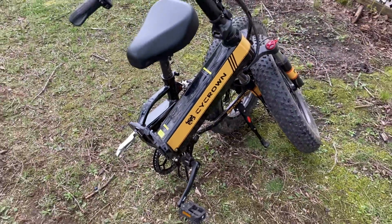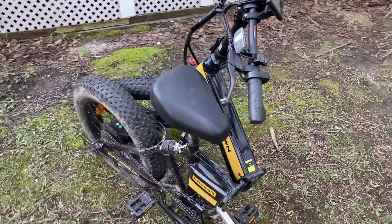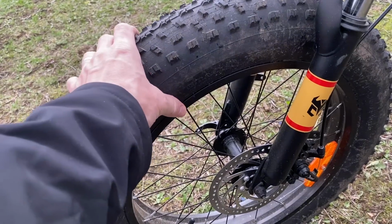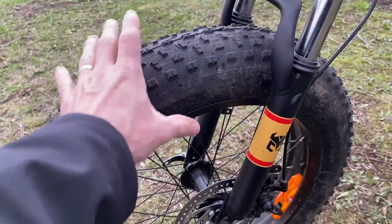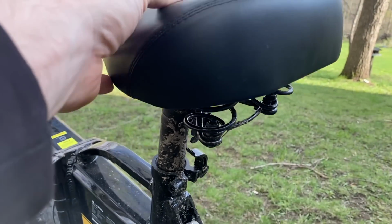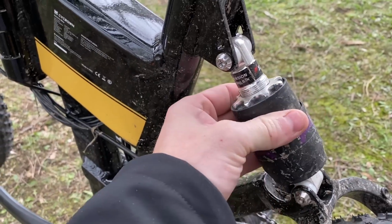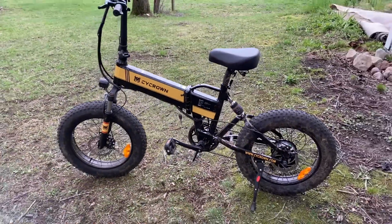And one of the nice features on this one is it has a foldable frame, and that's good for storing it, throwing it in your trunk, throwing it in your car. This one also has the fat tires on it. Those are really good for off-road and on-road, really. Just gives you a nice smooth ride. Talking smooth ride, the seat is also very comfortable. A lot of adjustments, a lot of things you can do as far as making this bike fit you and your body size and everything.